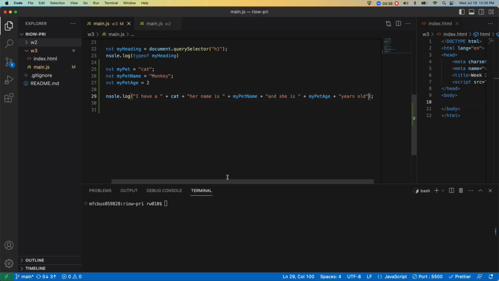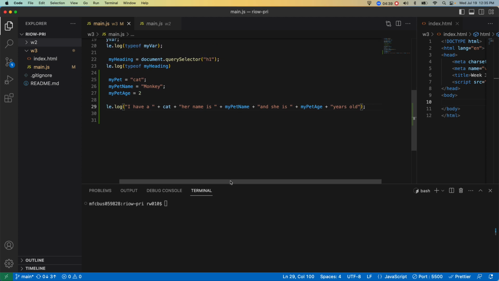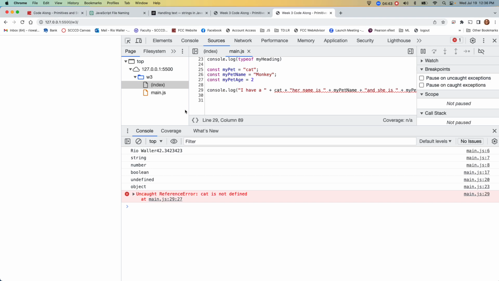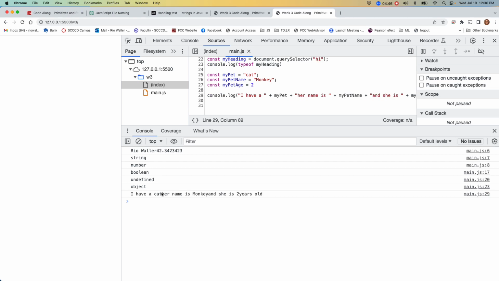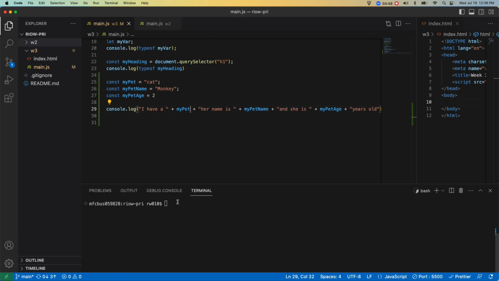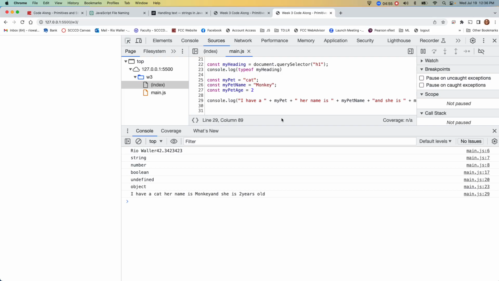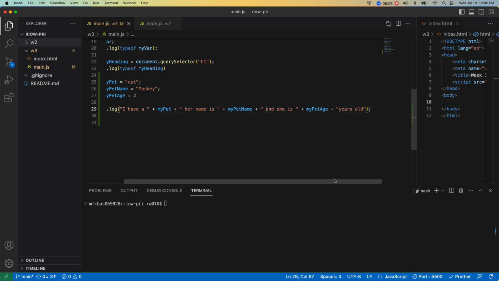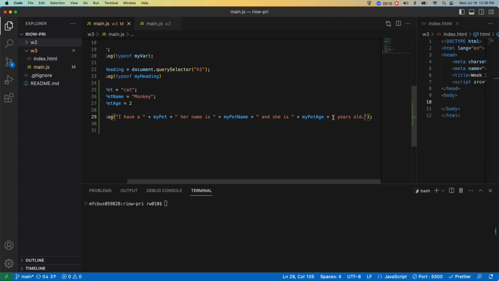All right, so now let's actually go look at it. Oh, cat is not defined. Oh, right. Yeah, another error. Okay. I have a cat, Carther. And why would that be? Because in this case, when we're using strings like this, if we don't actually space it like that, I have the same problem here. This is why doing it this way, although you will see it done this way many a time, anytime you want a space, you actually have to put it inside of the string.